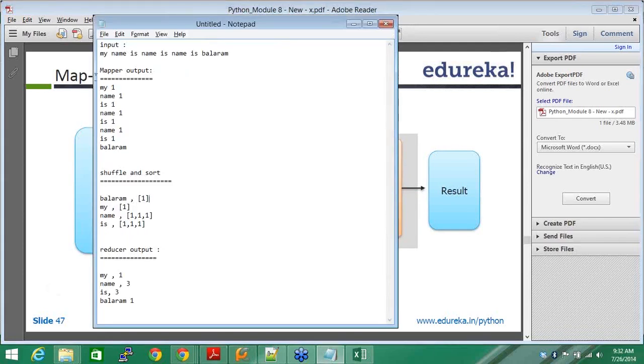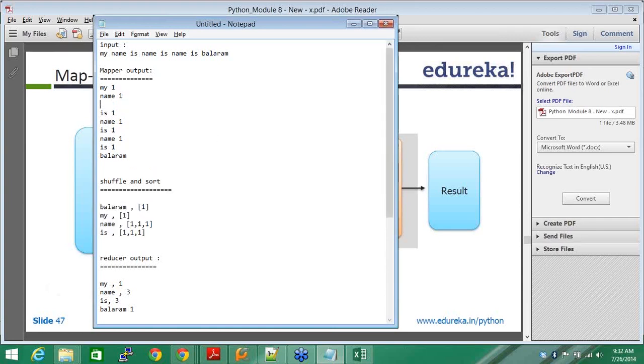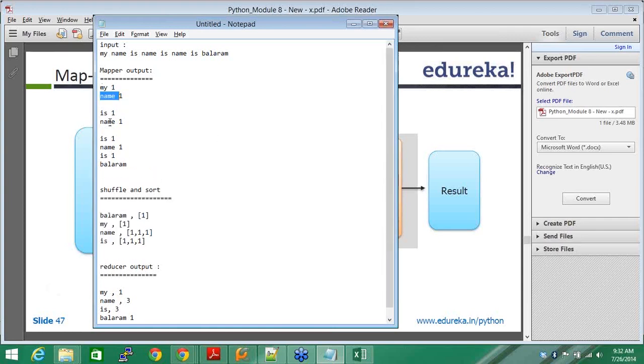The mapper is just partitioning the data. We mostly call it parallelizing; it parallelizes the data. Shuffle and sort groups the data. It is not aggregating, sorry, it just groups the data. It takes similar keys. In this case, see, my name 1, is name 1. So is this not grouping name into one place? That means it's taking all the keys together and it has a key and a list of values. This is called key, comma, list of values.